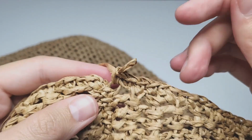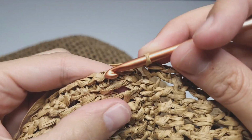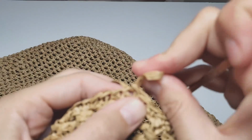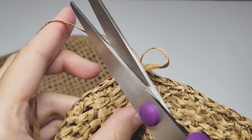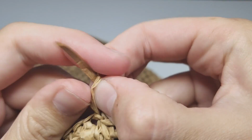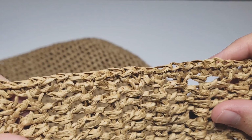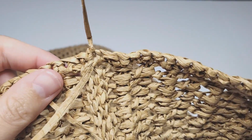So now I'm at the end of my single crochet round, and now I need to make just 1 slip stitch into the first single crochet in our round. Tighten that, and that's it. Cut the tail, fasten off, and that's it. So you need to make the same single crochet row on the other side, and your bag would be ready. And now I want to show you how I weave all my ends.